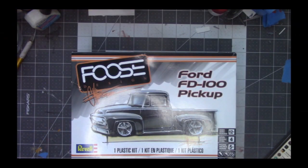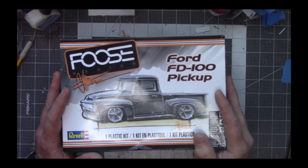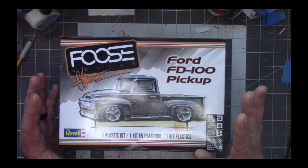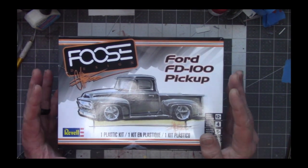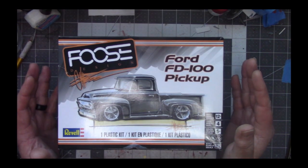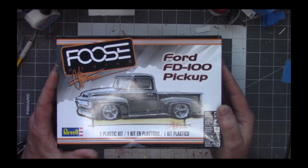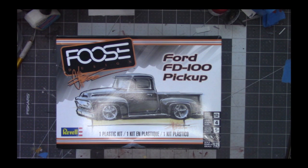Hello everyone - yes, there's another vehicle. I know I've got a couple going on, but here's another one. I won this from a very, very awesome community - the scale model builders for fun and sell. I really want to thank Mike and everybody over there. I promised them when I started building this, I was going to do one of my videos for it.